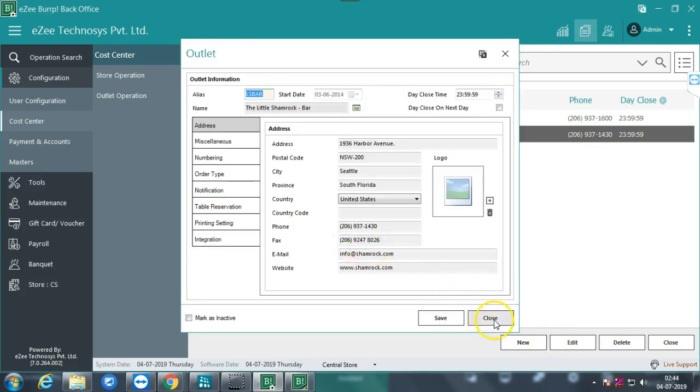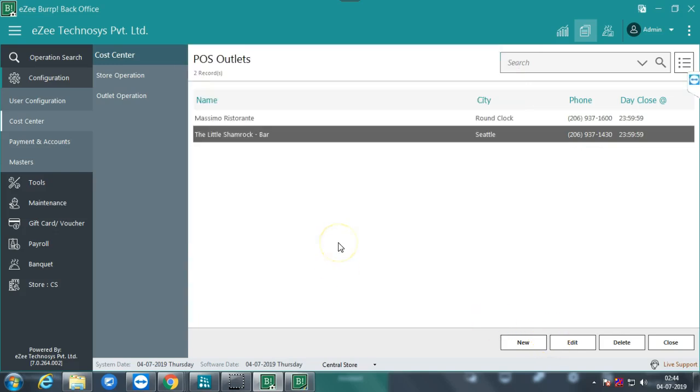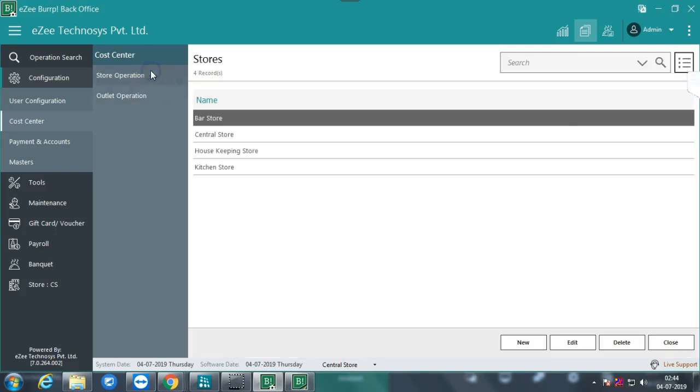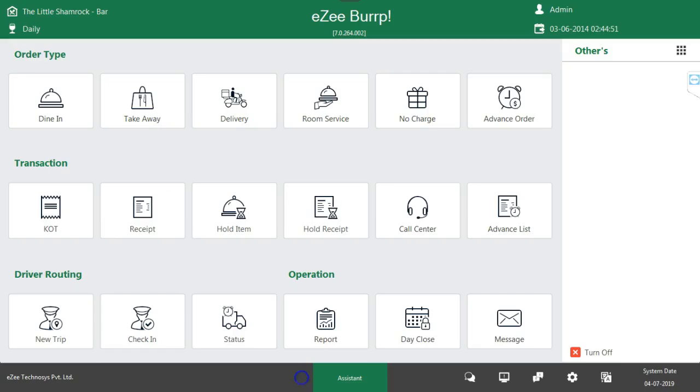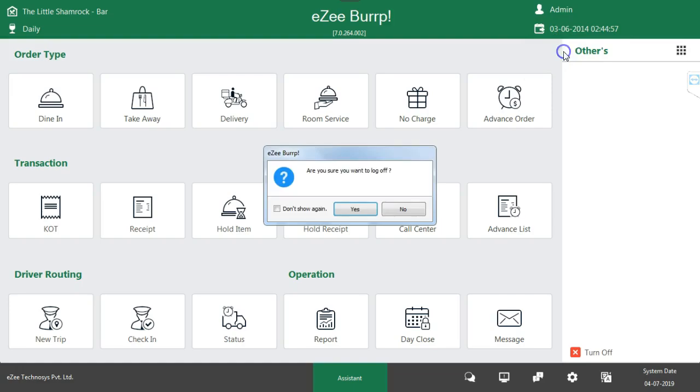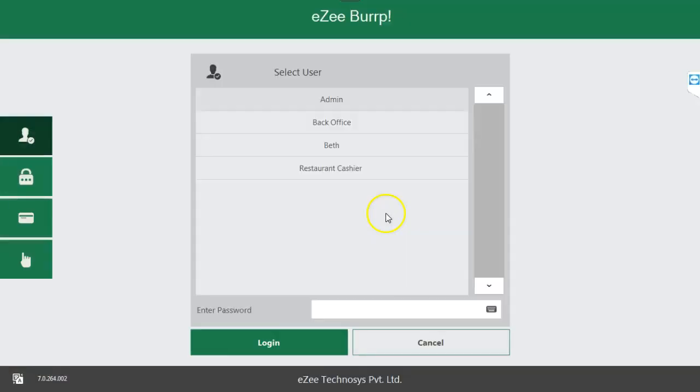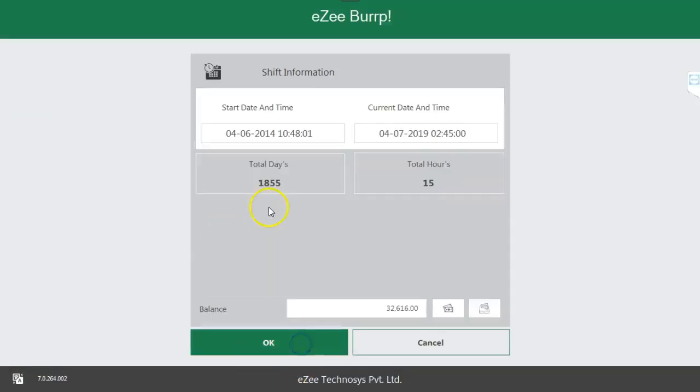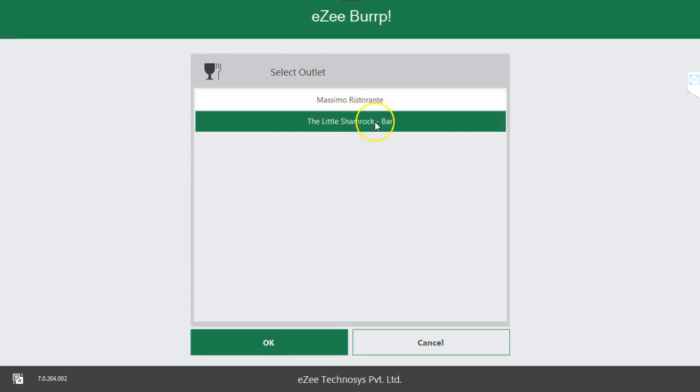Let me ask you, what is the difference between your store and your outlet? The outlet is where the actual process is going on, the ordering and everything. The way I selected here, if I log in, it will ask me to select the outlet where the ordering is going on.